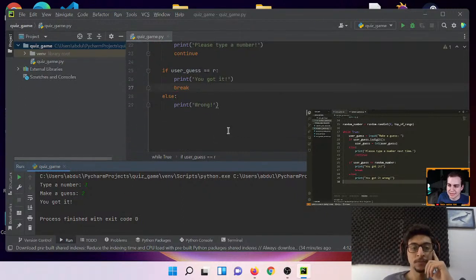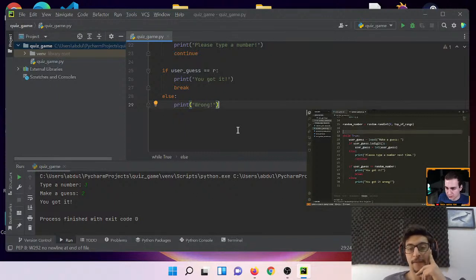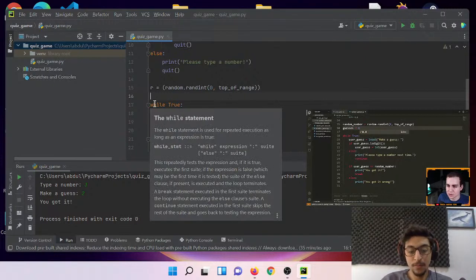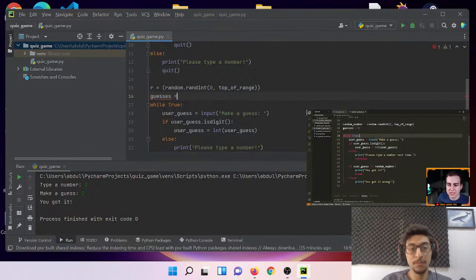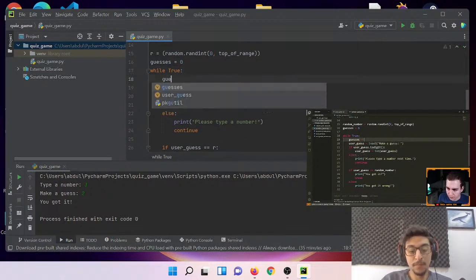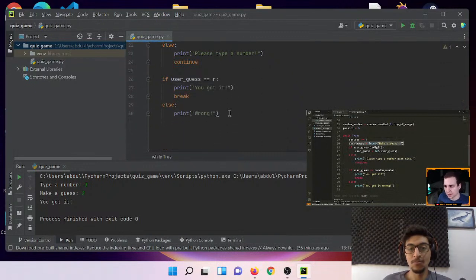Now what I'm going to do is keep track of how many times the user actually makes a guess. So to do this, I'm going to make a variable similar to what we had with score before. I'm going to say guesses is equal to 0. And now every single time we start this while loop again, I'm going to add 1 to guesses. So I'm going to say guesses plus equals 1. So at the very top of the loop, we'll increment guesses. So the first time this runs, guesses will be equal to 1. We'll go through all of this, then we'll come back up to the top. Guesses will now be equal to 2. The user will now make another guess.